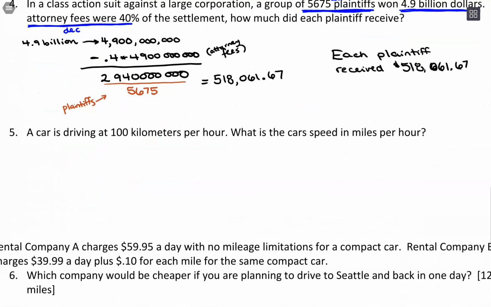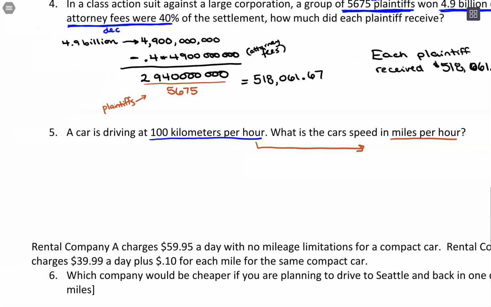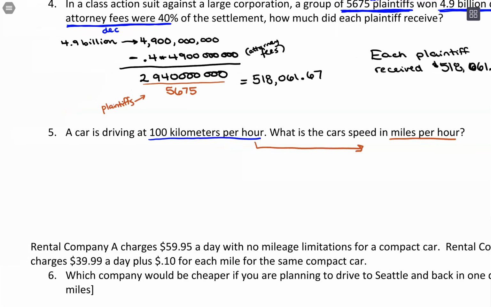All right. A car is driving at 100 kilometers per hour. What is the car's speed in miles per hour? So we're going to have this rate, and we want to change it to a new rate. So this is going to be a rate conversion problem. 100 kilometers per hour, and we want to change it to something in miles per hour.